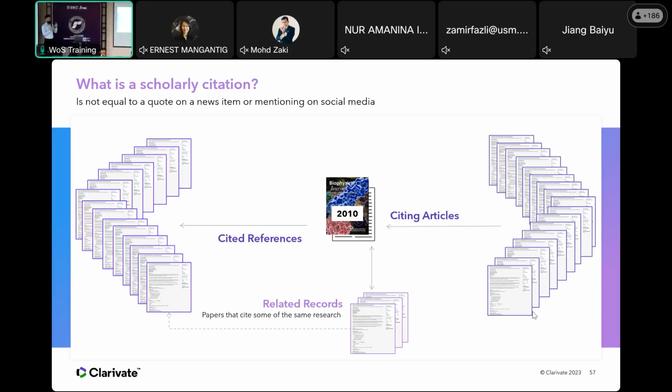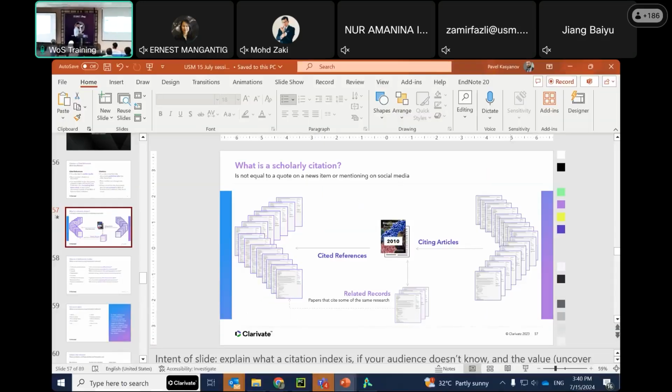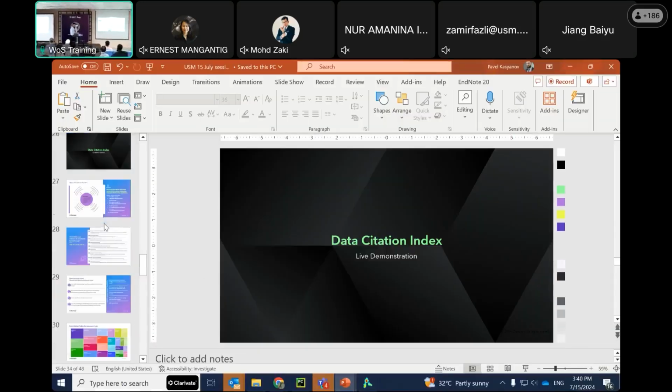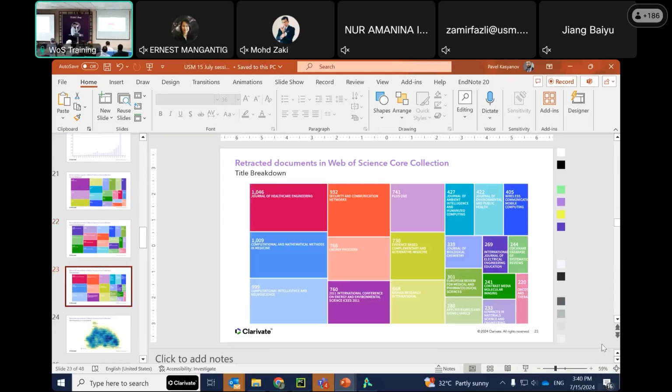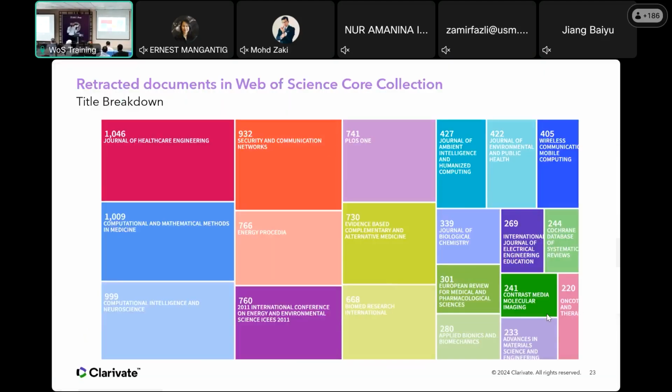No, absolutely not. So again, whatever we saw on Web of Science, there was a huge number of records there. Let me just go back. No, it was here. So those are the titles with the largest number of retractions. Now I'm, again, 99.9% sure that none of these are actually predatory. All of them are legitimate. Some of them might be even subscription-based. And a subscription-based journal cannot be predatory by default, just because they get their subscription from the readership audience. So no, those are definitely not predatory.